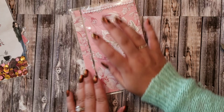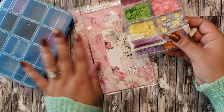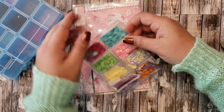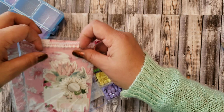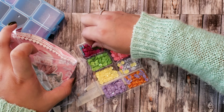Really, really pretty. So, like I said, these sequins I got from a swap, and I love them. They're pastel. But you can find them in a craft section at the dollar store, Walmart, Michael's. I mean, anywhere, basically. Super cheap. And really, they're nice. They shake and everything.